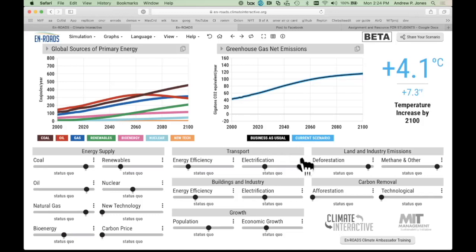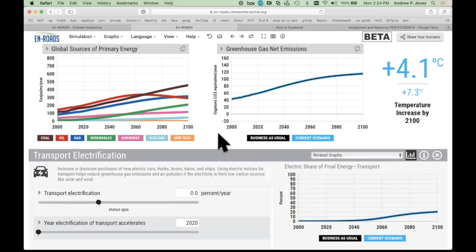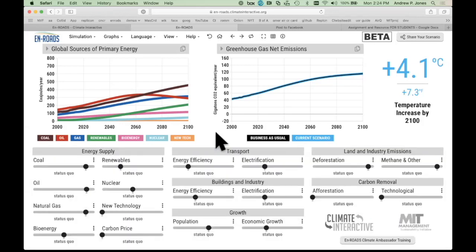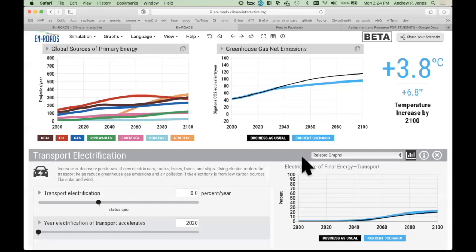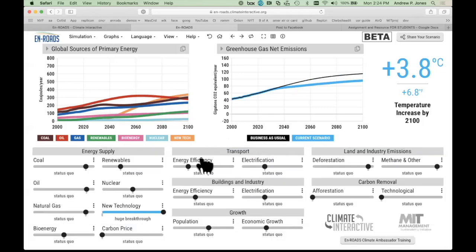It does spark some electrification. Oh, so you can go to look at electrification. There could, of course, be, I'm going to redo the new technology. It sparks some new electrification, not very much. You may want to test in the future other scenarios that electrify more. But the main reason that it doesn't help as much is that it doesn't help until 2040.